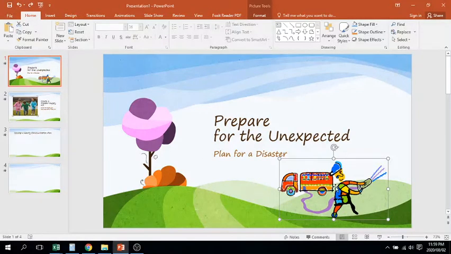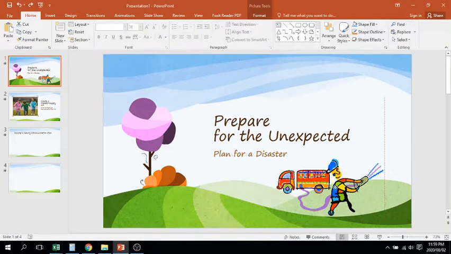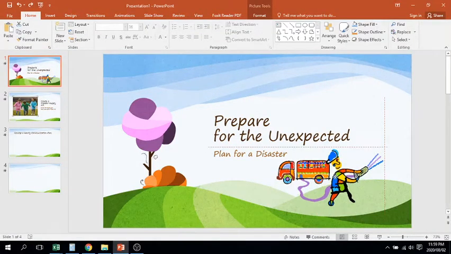Okay, now how do you resize it? You will notice that there should be a horizontal smart guide and a vertical smart guide. Now let me show you. There's the vertical smart guide. You can see it there. And here is the horizontal smart guide. So you want to see both of them. And once you see both those smart guides or those dotted lines, you let go of your mouse and you now know that it is in the right position.